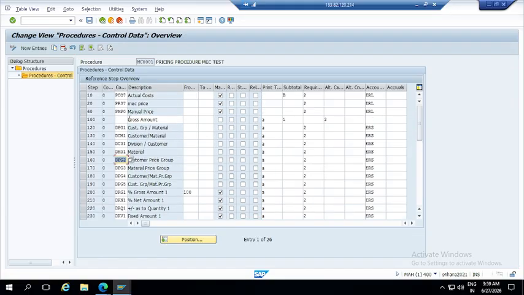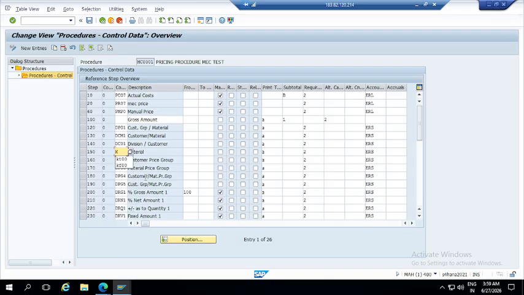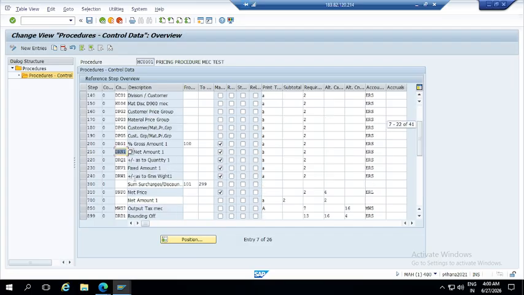Price, actual price, material K006, KT01.